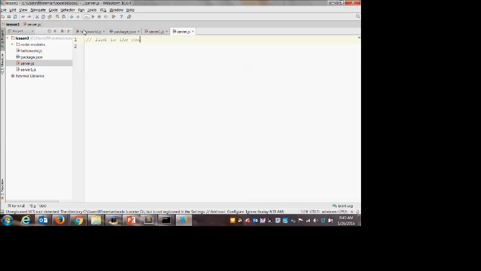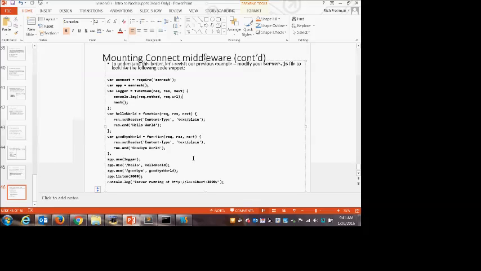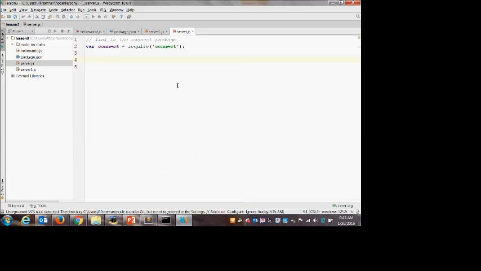So we'll link to the connect package. I'll create a variable called connect, and we'll just require the npm package we just installed. Now we're going to create a new app using Connect.